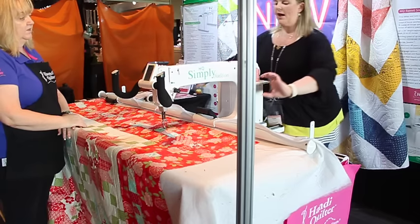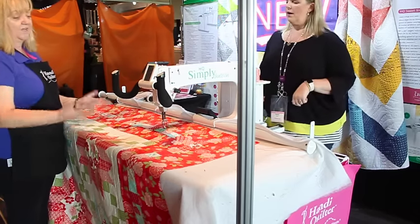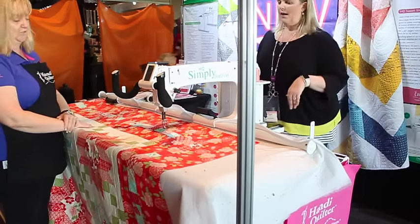Okay, because on a long arm you actually have to roll it. Yeah, you would roll it. So we can't roll it. But we don't do that on this machine. No, we don't do that on this machine. Okay, so let's have a go at that.